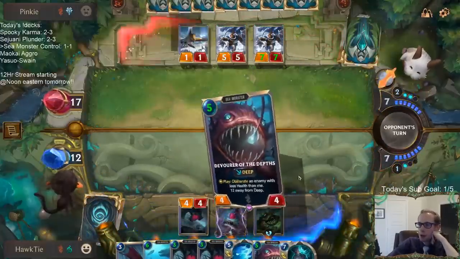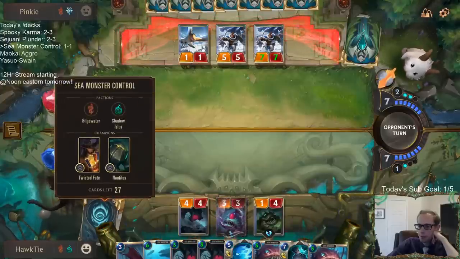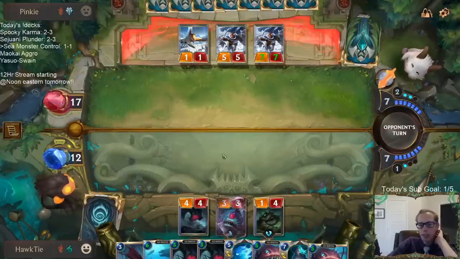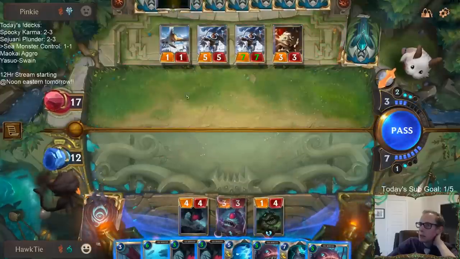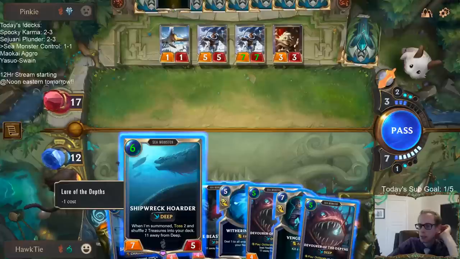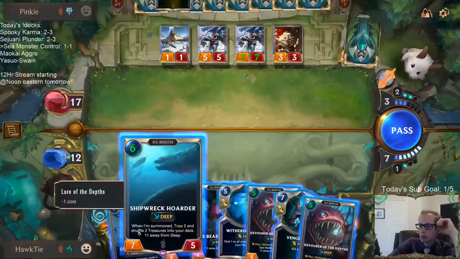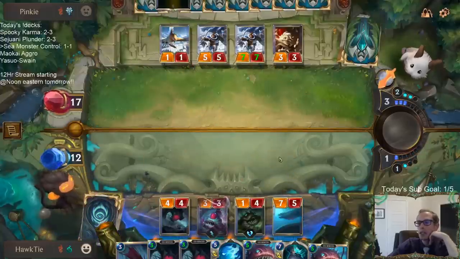I'll just throw this Thorny Toad in front of the 7/7. Another Lure of the Depths would be good. We are flooded in sea monsters over here. Five in our hand. No! I want that card back. Give it back. No, Lure of the Depths, come back.